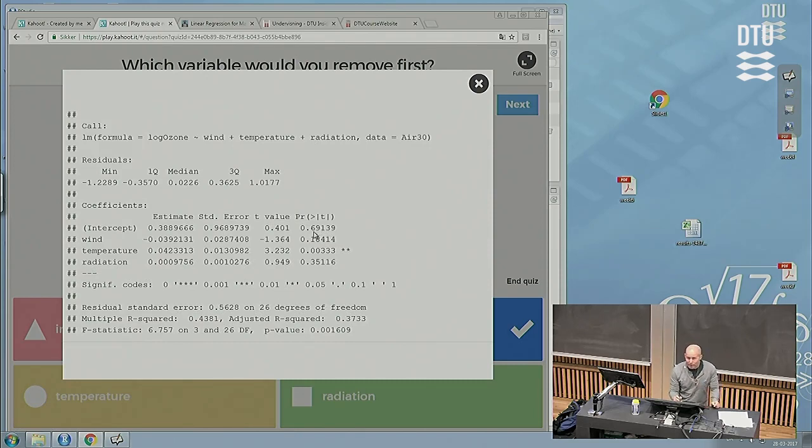A point to be made for the 13 red ones, just to not forget that one. Because there is a little point. I accept that the red one actually had the largest p-value. However, we never remove the intercept. Just leave the intercept in the model. That's not part of the game when we do model reduction. The intercept, I mean, it was not on the slides, but that's why I brought it here. The intercept is just something to make sure the plane is at the right position. We don't want to take that away. We don't want to force the plane into 0,0. Only in very rare cases I would discuss with the physics or chemistry expert that if we have a meaningful model, we could force it through 0,0, but most often just leave the intercept in. Never throw that away, right?